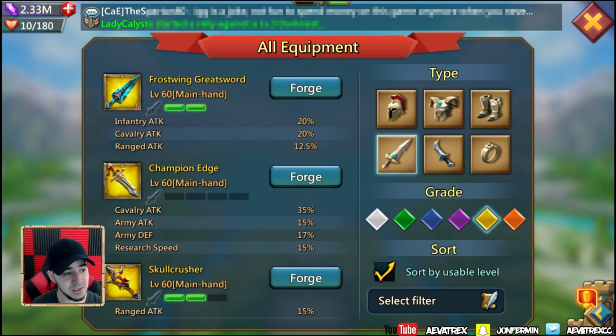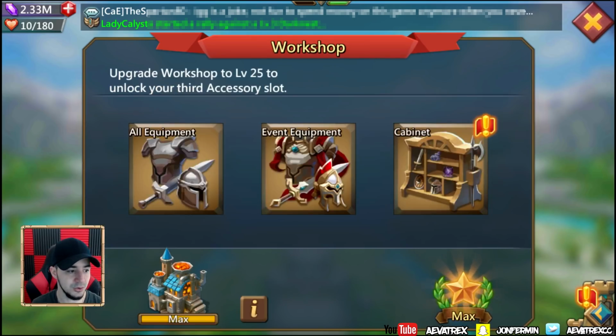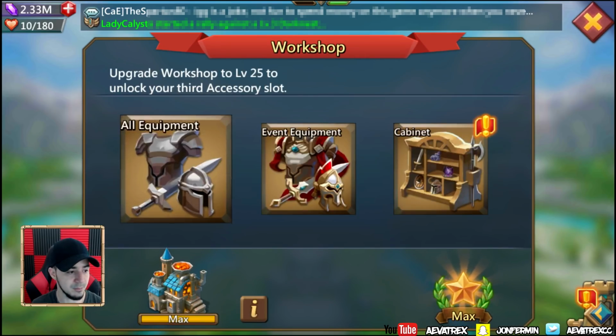So you're probably going to see more Frostwing Greatswords out there. You're going to see more winter mitts. The easier items to get, you're going to see more of them because people are going to get them to orange. Another thing that I want to mention, not all of these equipments require gold embers.